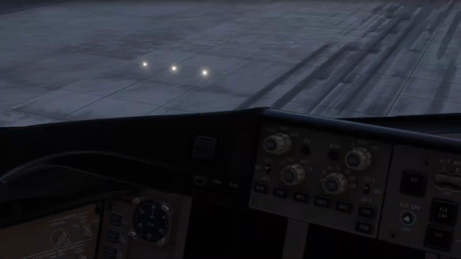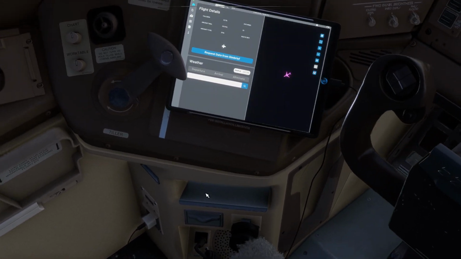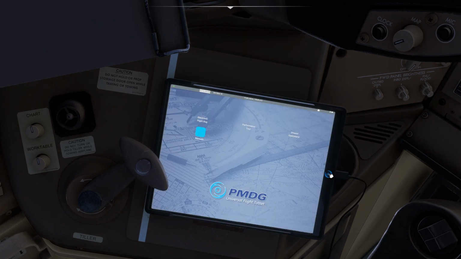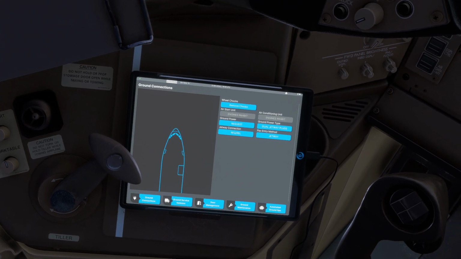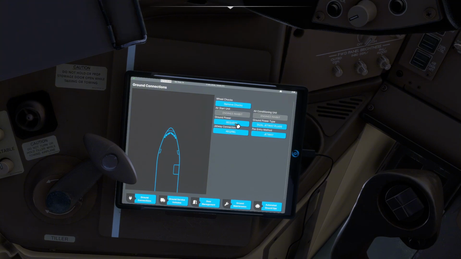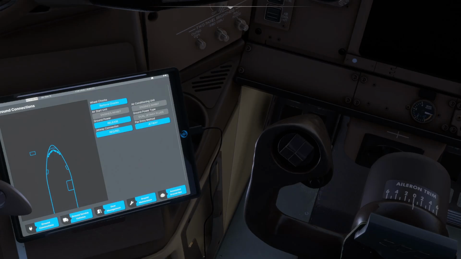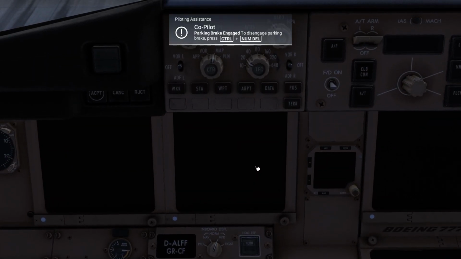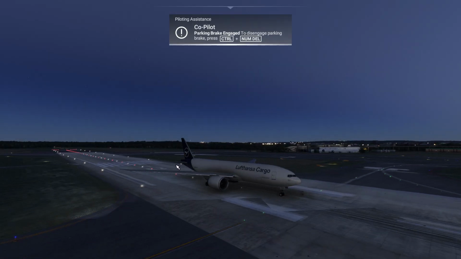Cold and dark is set. Now I'm going to test whether it has the same problem with the ground power. I do believe the ground power will be the same issue. Okay, so request. Oh no, actually not the same issue. Apparently the 777.